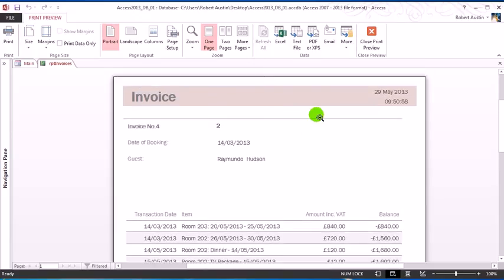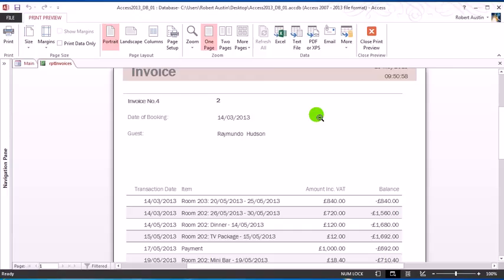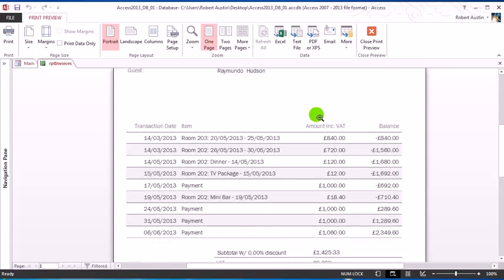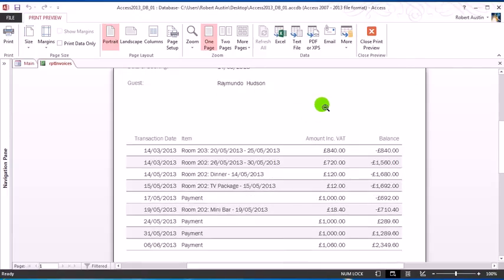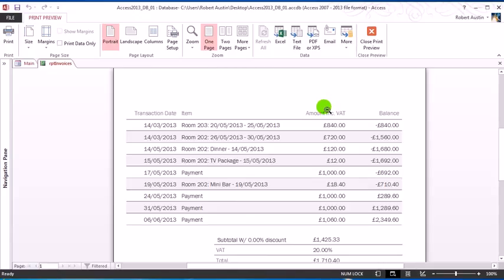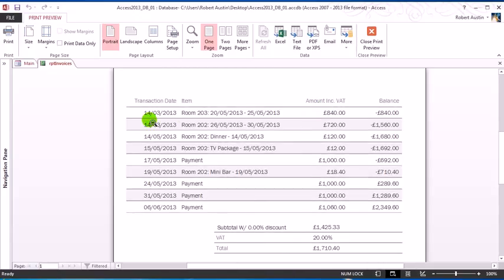You can see here that this particular person has booked room 203 from the 20th of May to the 25th of May, which is £840. They've also booked room 202, and that's 720, so they owe that.